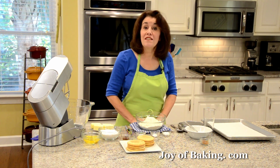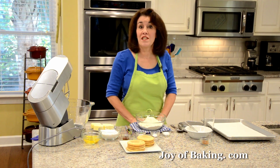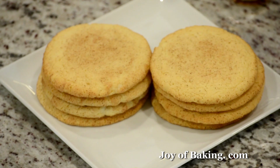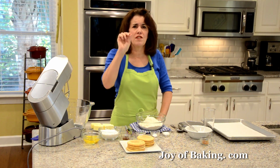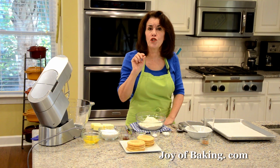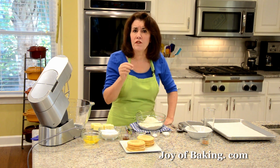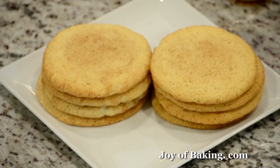Today we're going to make Snickerdoodles, or maybe you call them Snipdoodles or even cinnamon sugar cookies, and this is what they look like. On the outside you have this nice coating of cinnamon sugar, which makes them kind of crispy, yet inside they're soft and chewy, and they have a wonderfully sweet and buttery flavor.